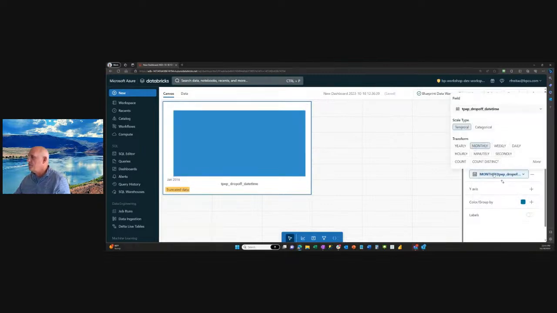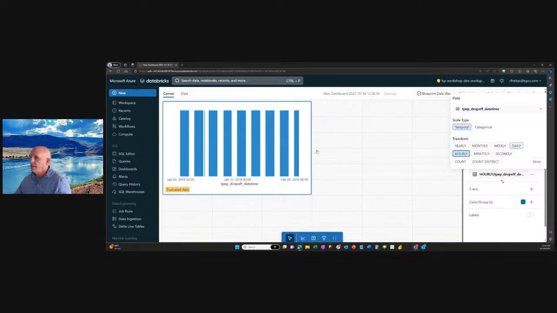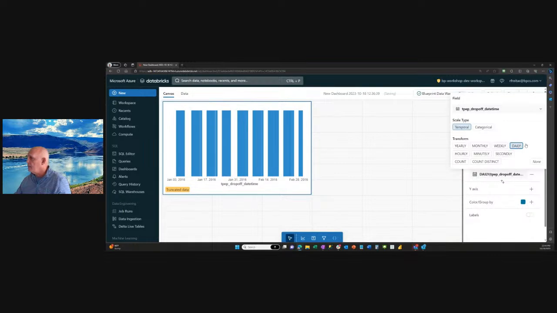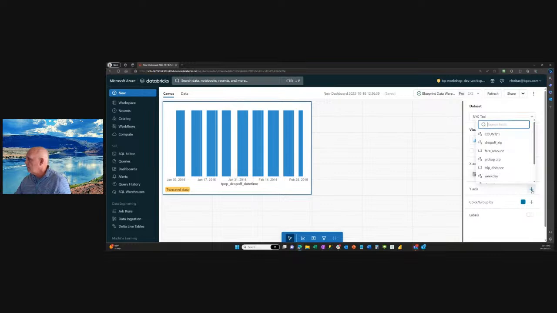Again, really neat feature here. So we think about time intelligence. This data is actually at the minute level, but it will do aggregations for you at different time slices that you need, right? So I could go to hourly, or I could go to daily. Now this isn't going to show right until I do my y-axis, but let's go ahead and just do daily here, and then let's drop in the y-axis. Let's go ahead and do fare amount in here.